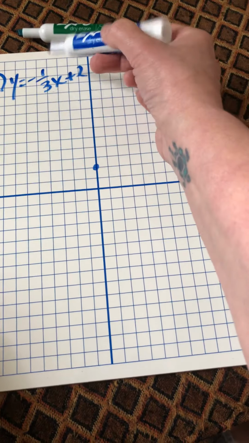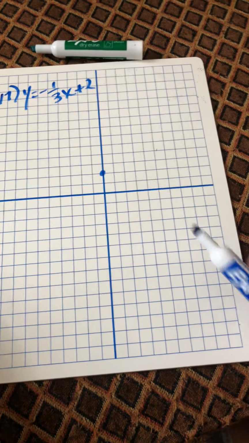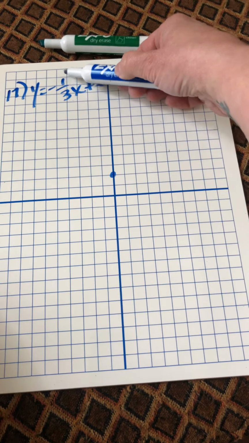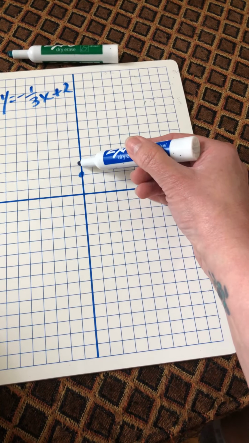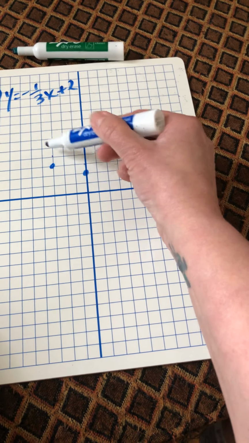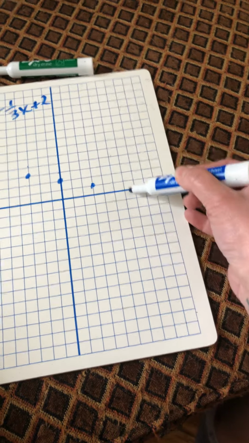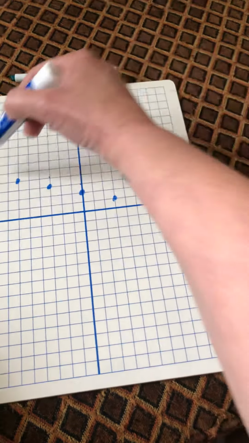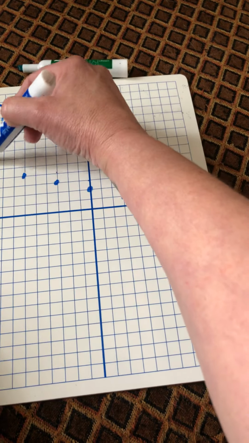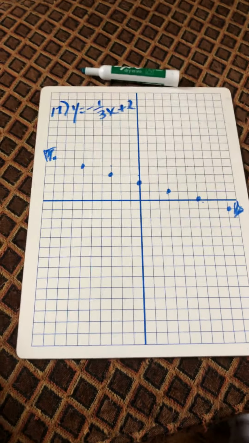This slope is negative, so that means that your y's are going to be decreasing. This has a vertical change of 1 and a horizontal change of 3. Count up 1 unit over 3 units, up 1 unit over 3, again and again. And these go on forever, so that's why I always put my arrows on either end. And there's 17. Let's do 18 now.